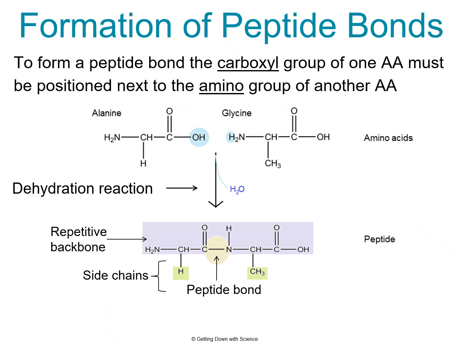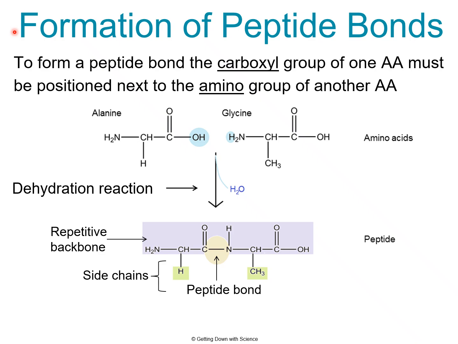All right, for this slide, we're gonna get into how these polypeptides are formed. In order for monomers to become polymers, remember the type of reaction that will occur is always going to be dehydration synthesis or a dehydration reaction. So water has to be removed in order for monomers to covalently bond with other monomers to form these polymers. And protein is no exception. So amino acids will bond with other amino acids as a result of dehydration reaction or dehydration synthesis.